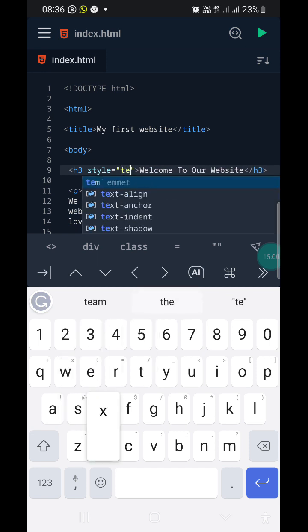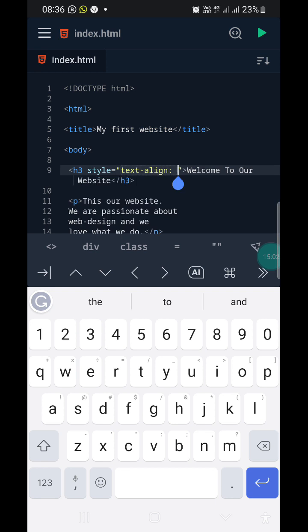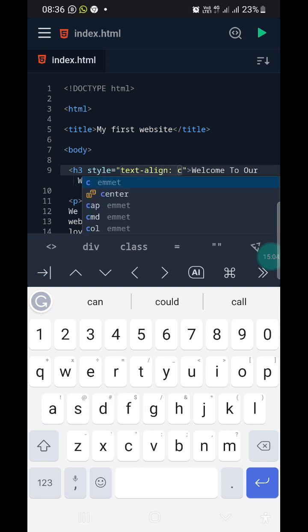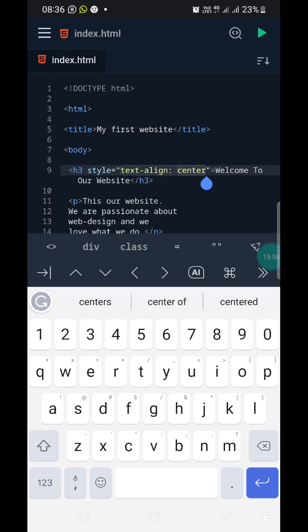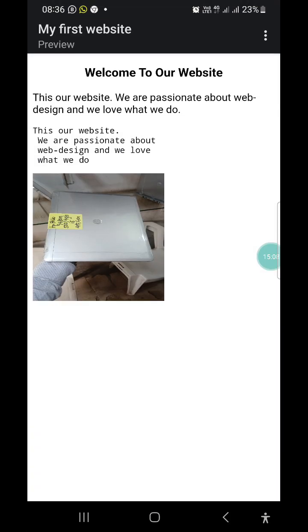Text align. I'll now put center. You can see text align center. But I want this welcome to our website to have a background, a color background.